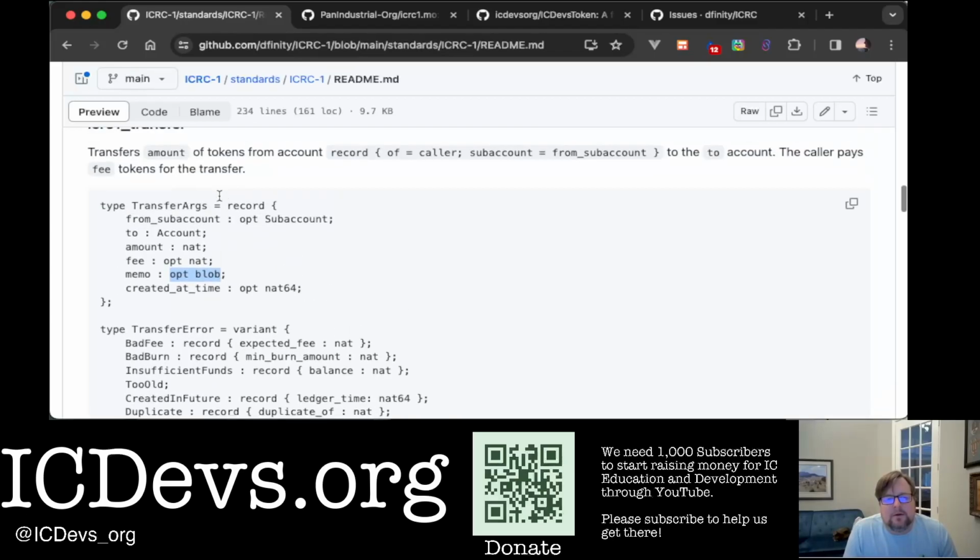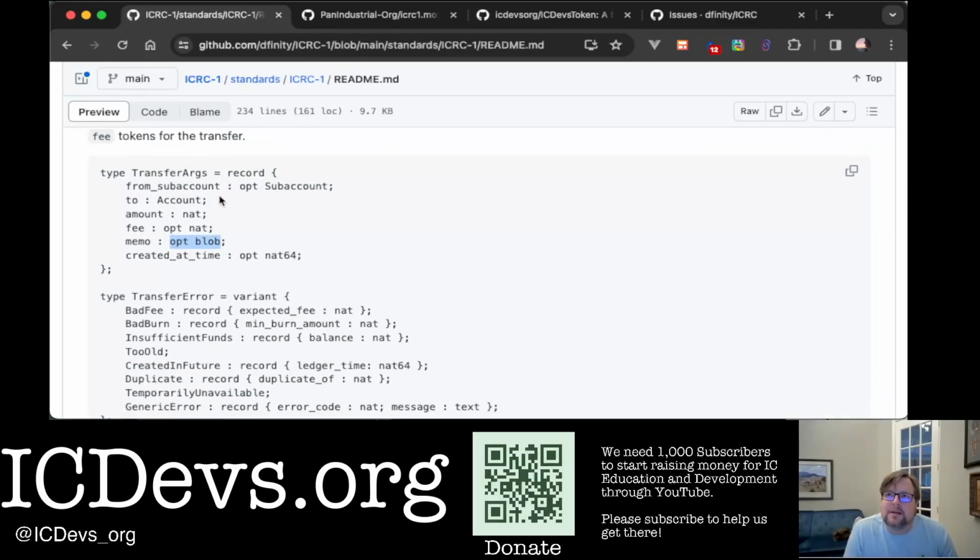And usually you get about 32 bytes, but it's not specified in the standard that it has to be 32 bytes. If you put a memo in there and you want to make sure that every transaction is unique in some way and doesn't hit what we will see later is called transaction deduplication, then you want to give your item a different memo every time that you send a transaction. Now, if you want it to match, it will hit deduplication if the memos match and they're within like 24 hours if the other amounts match.